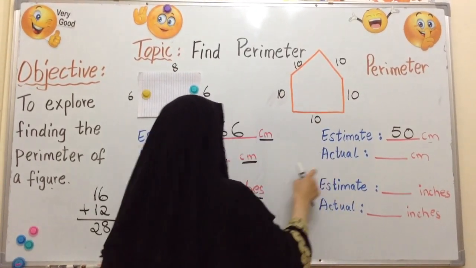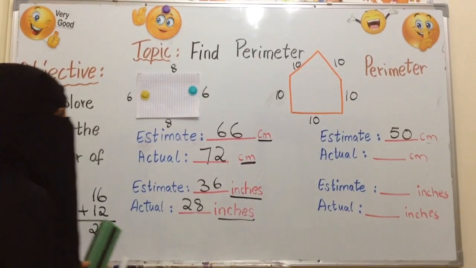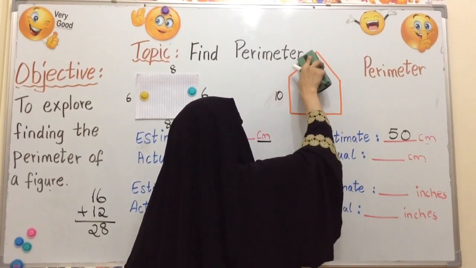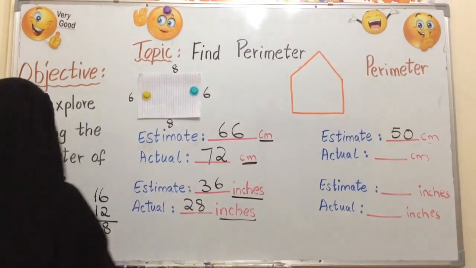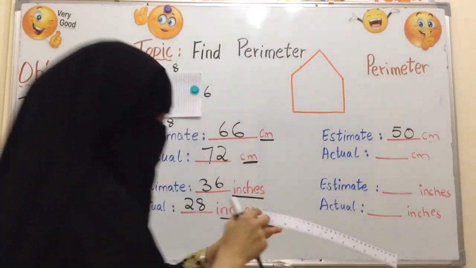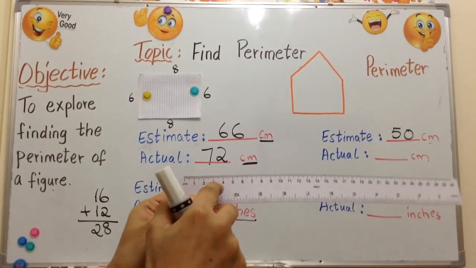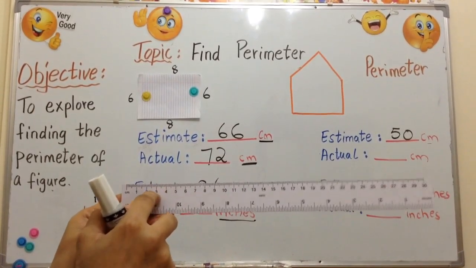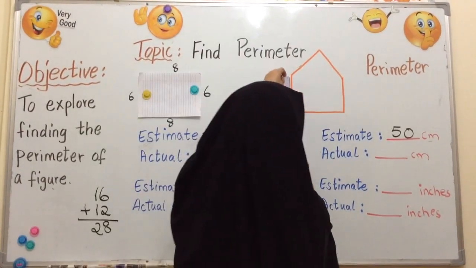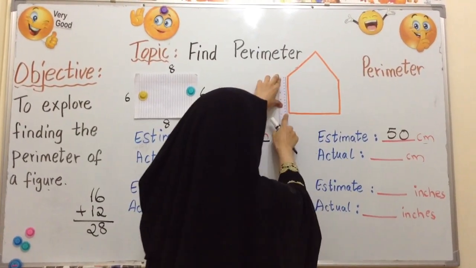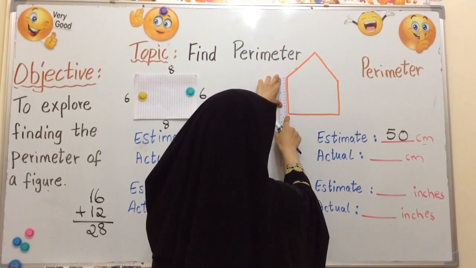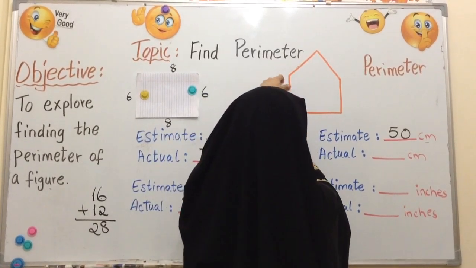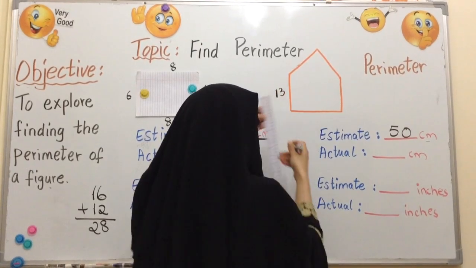Now what about the actual? We need to do also the actual. That means we need to use the ruler. Let us use the ruler and find. Again, I am going to take the centimeter and take the number nearest. Don't take 0.5 or 0.6. Take the nearest number. So I am going to use the ruler and I am getting after 12 and it's at near 13. If you see properly, this is how many? 13 centimeters. I got it as 13 centimeters.